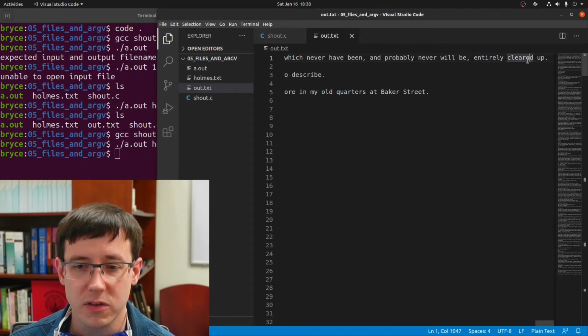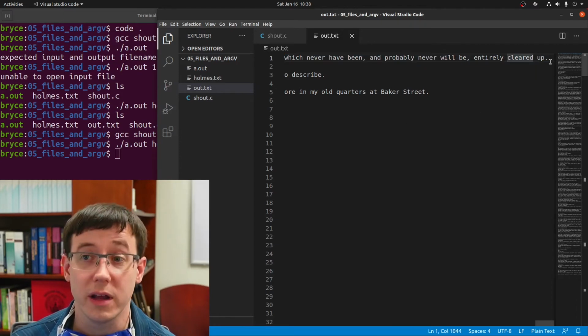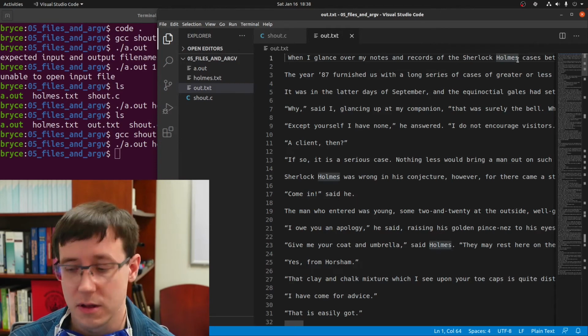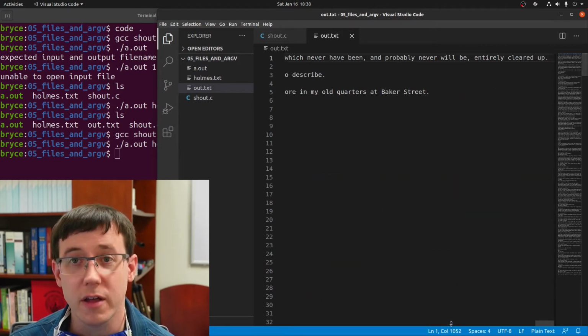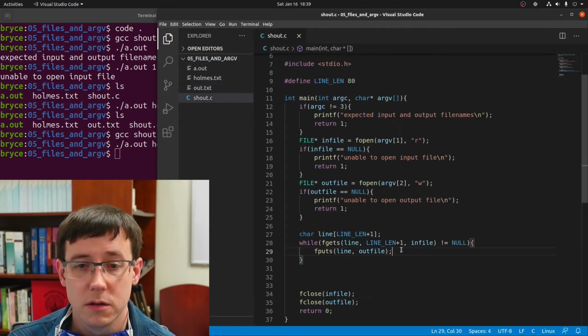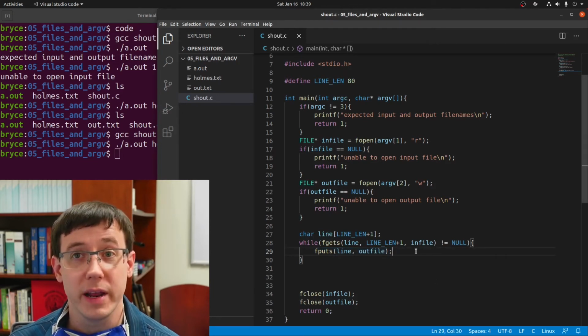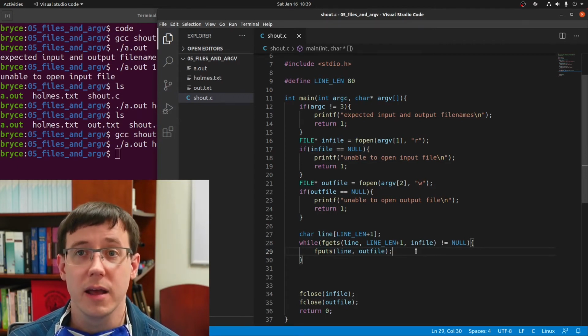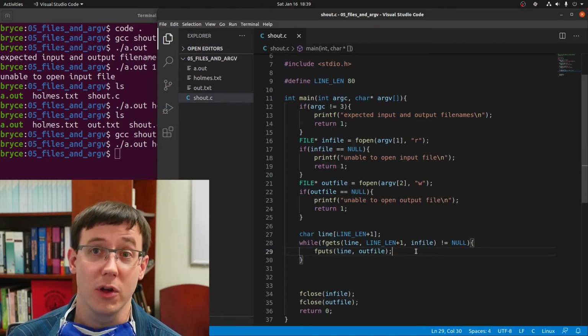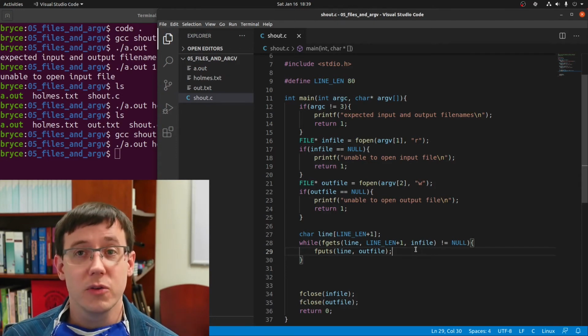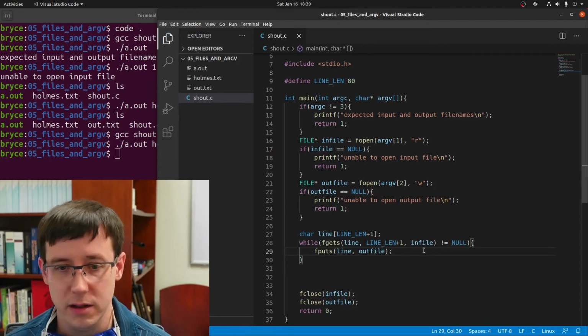we haven't succeeded in shortening the lines. This first line of the file is over 1,000 characters long. So the trouble was we read things only 80 characters at a time, but we want to make sure that when we are writing it to the output file, we put a new line after each of those strings that we read so that they are separated onto different lines.